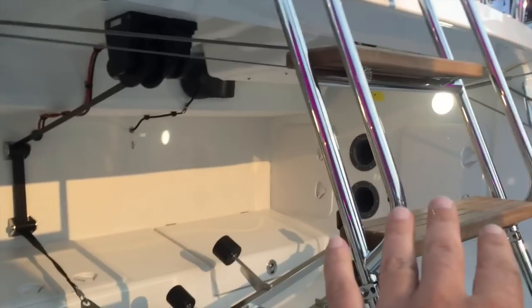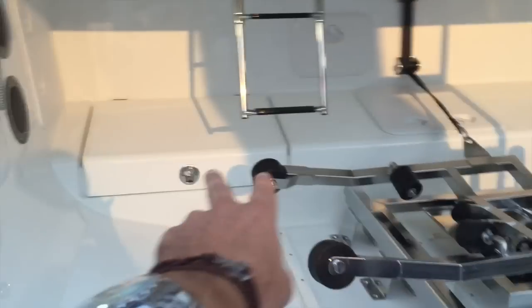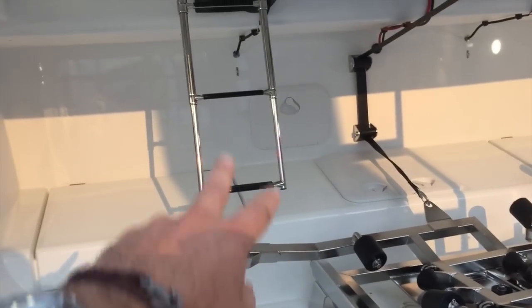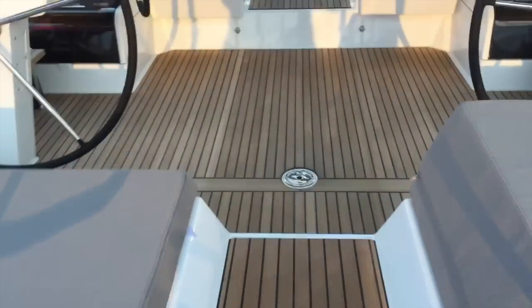There's also a high volume air compressor behind one of the watertight doors. Stowage areas are found throughout, along with lighting and electrical controls. The folding ladder will give you access from the top of the cockpit down into this area when the dinghy garage is closed, and we have really nice access up into the cockpit itself.